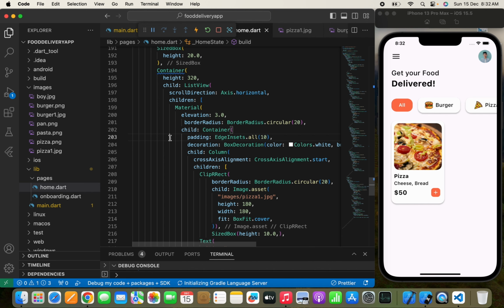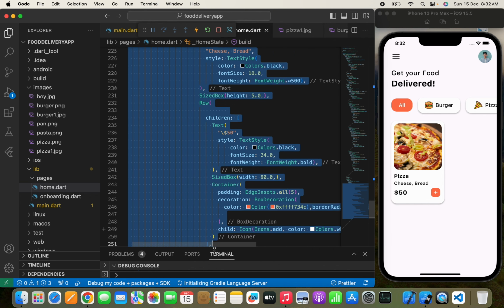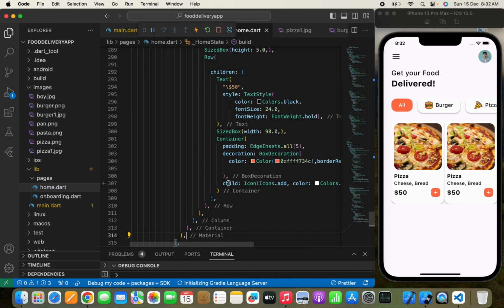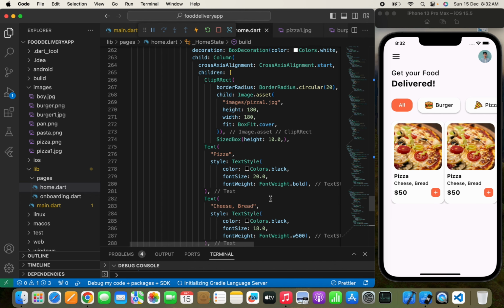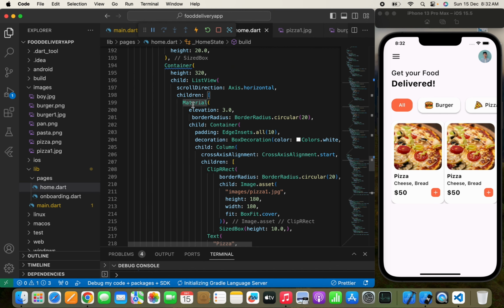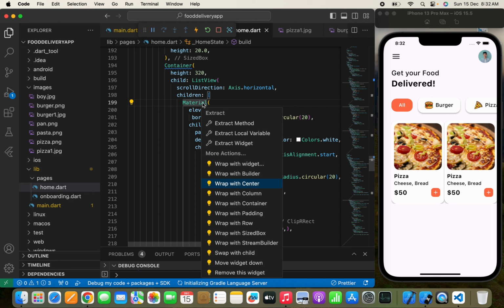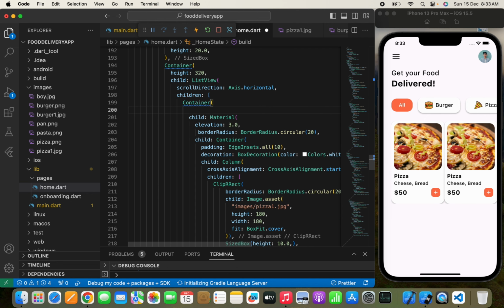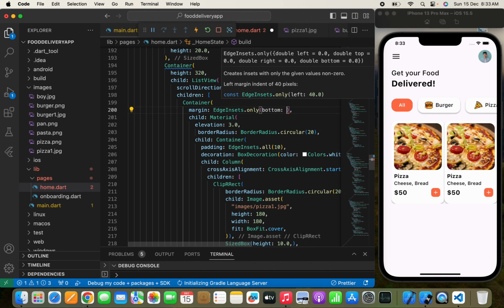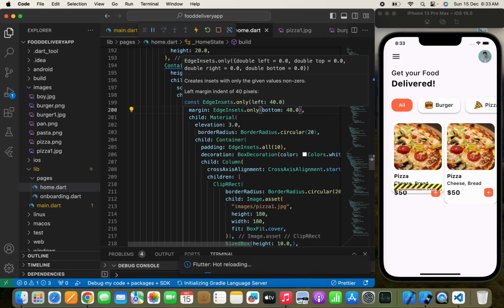Now let me add some more items over here. So we'll copy this Material widget and paste it over here. And now we can use something like a margin, because it's simply stuck at the bottom. So if we are making an app, make it in such a way that it looks really good and can engage the user who is using the app. Yeah, so we'll use a margin from the bottom, and we'll pass 40.0. 40 will be too much, so let's pass 10. 10 is okay, I guess.